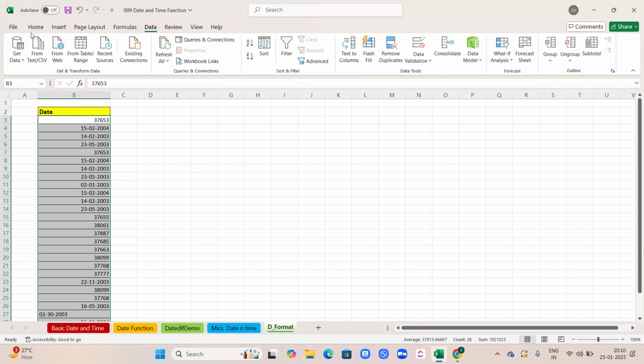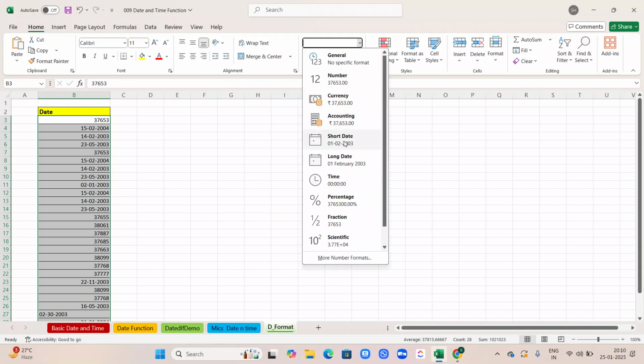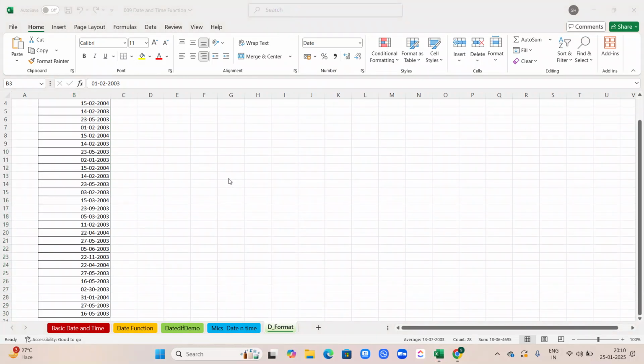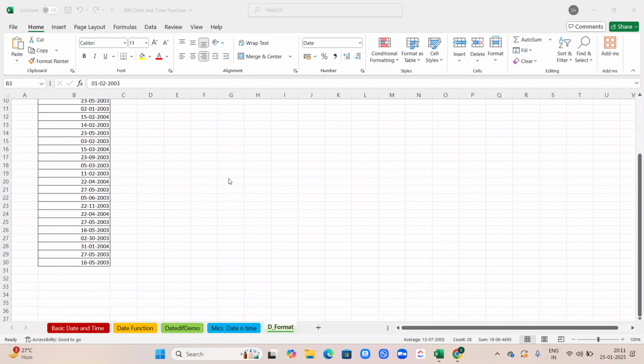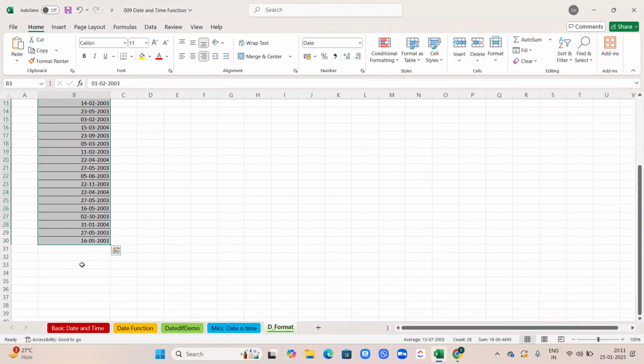Now come back to the Home tab, select General, and from General click on Short Date, and boom, you can see the data here. It's properly aligned. This is how we work on aligning the dates properly.